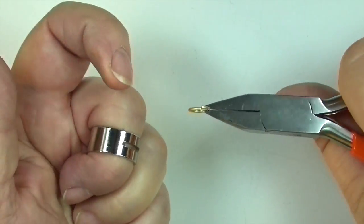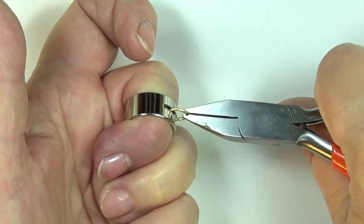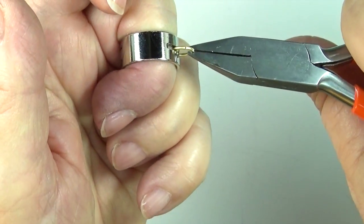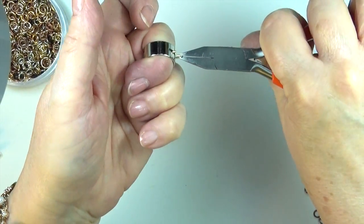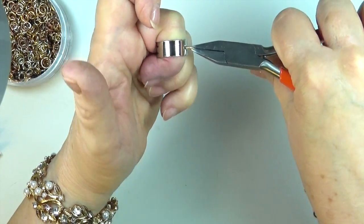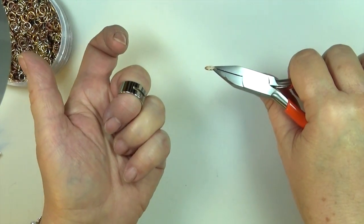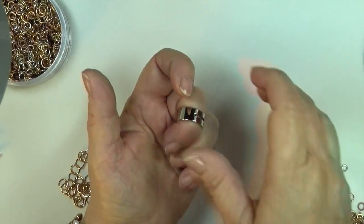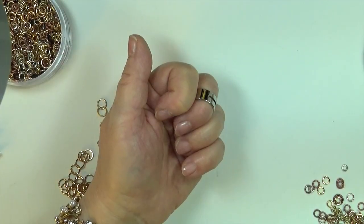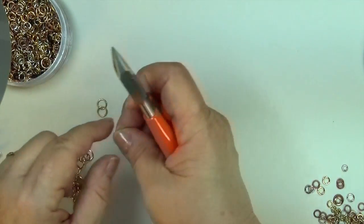Good thing jump rings are cheap, but still you don't want to blow through them by not opening and closing them right. Using leverage — open, open. I do twist my hand a little bit. Or if holding your arms up off the table works better for you, move your hand with it — almost using your other hand like a pair of pliers, but these hold the ring and your hand does the work. If you're having difficulty, I'd suggest getting a folding table, putting on some good Netflix, and practicing over and over while watching a movie so you stay calm and don't get frustrated.